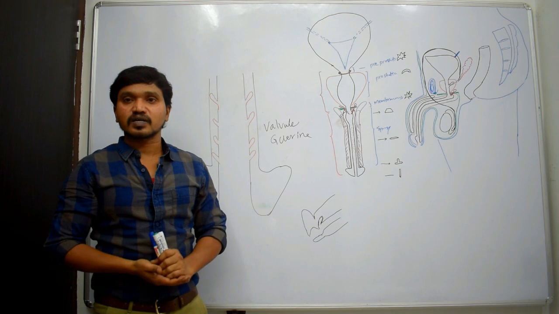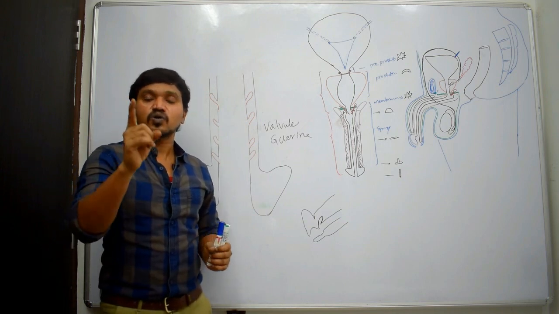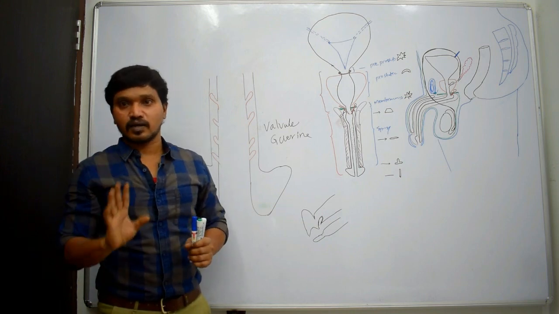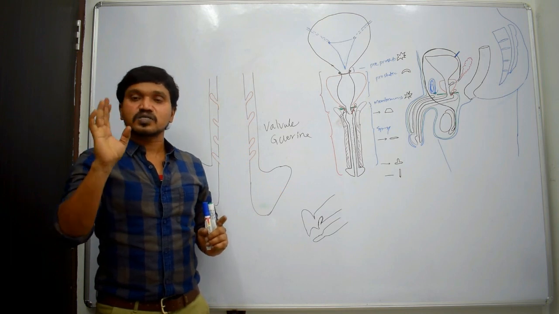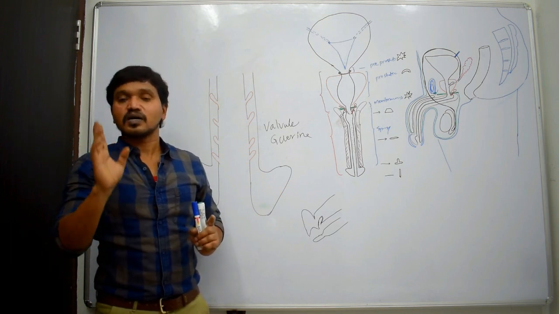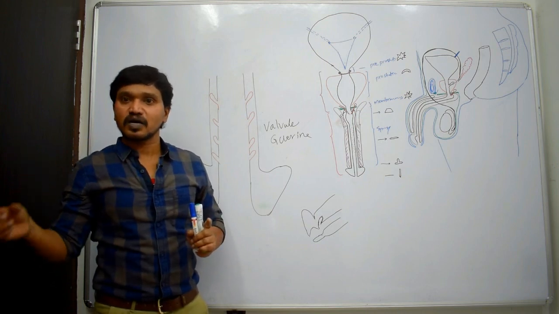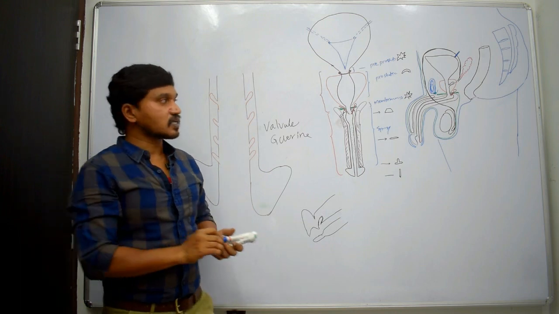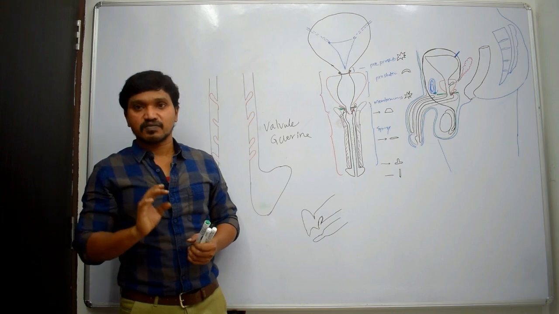Blood supply of the urethra is mainly by two arteries, the urethral artery and the dorsal artery of the penis. Both are branches from the internal pudendal artery. You must have studied this in the perineum. These are the branches from the artery of the penis, right? The artery of the penis itself is a branch from the internal pudendal artery, right? So remember that arterial supply is by the urethral artery and the dorsal artery of the penis.